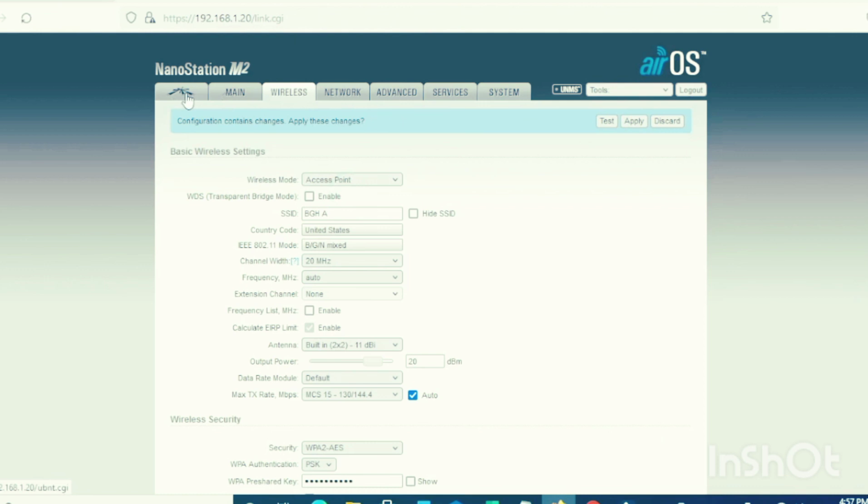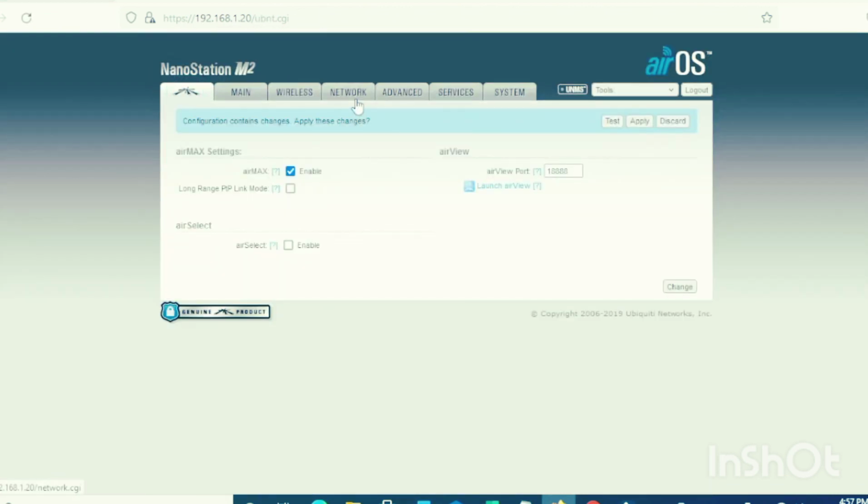Now the main thing for the AP to be set up is you need to click on this icon. You can see AirMax is enabled, so now you need to uncheck it. This is the most important part to make an AP work.